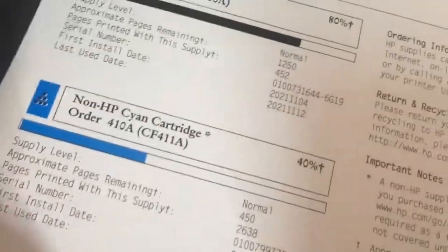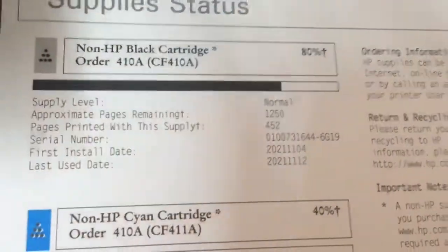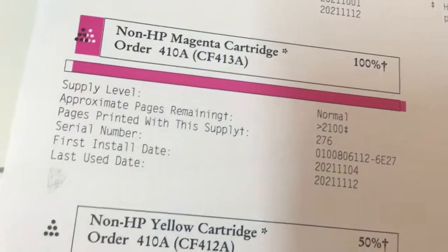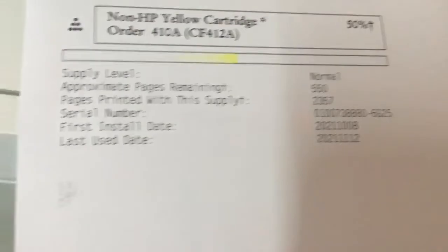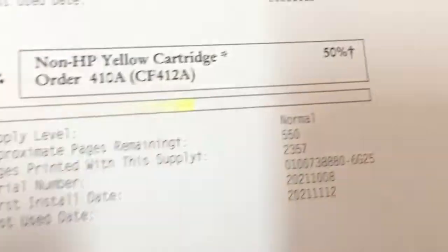Yes. Cyan 40%. Magenta 10%. Yellow 50%. To put this.